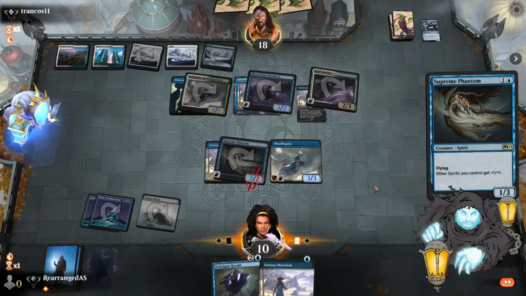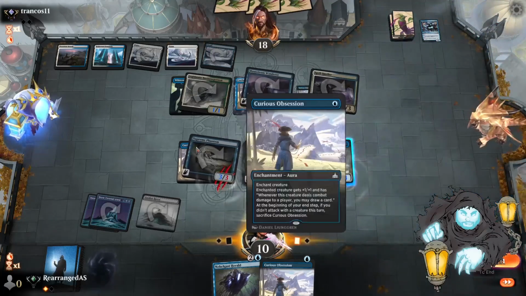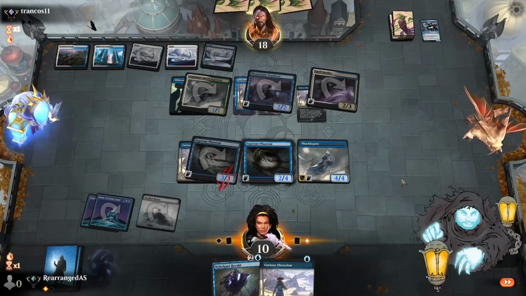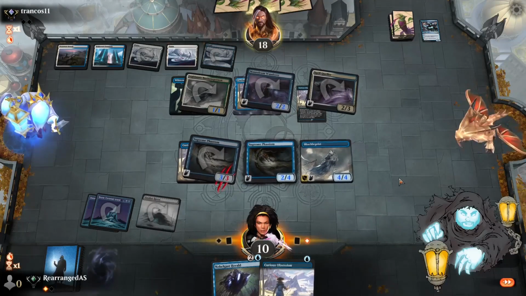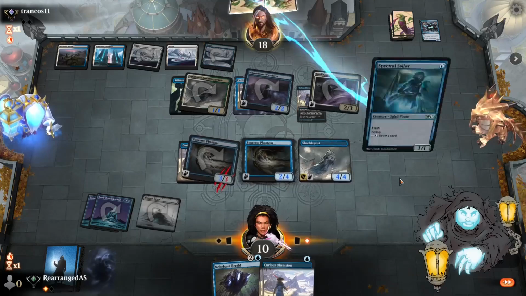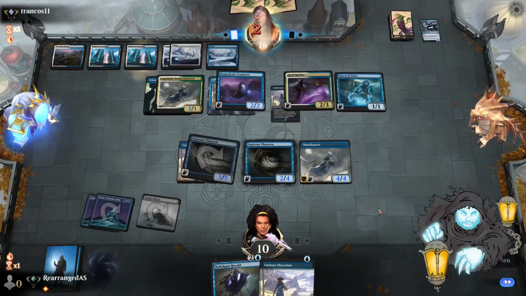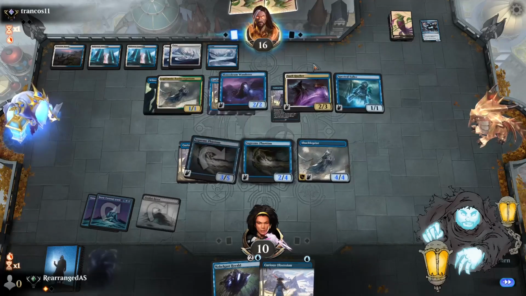Again, highly doubt this is actually going to resolve, but if the first one resolved, then why would the second not, right? I'm very confused by the fact that these things resolved, but I will absolutely take it. A Spectral Sailor, you got it. So currently doing our best to snatch victory from, whoa, they shocked that in. So now they're at 16.